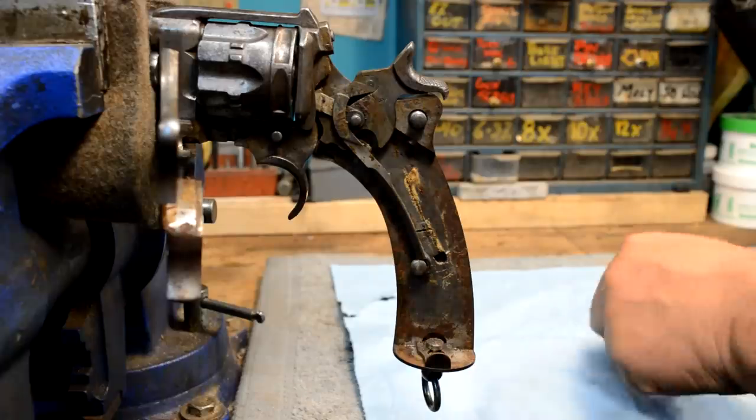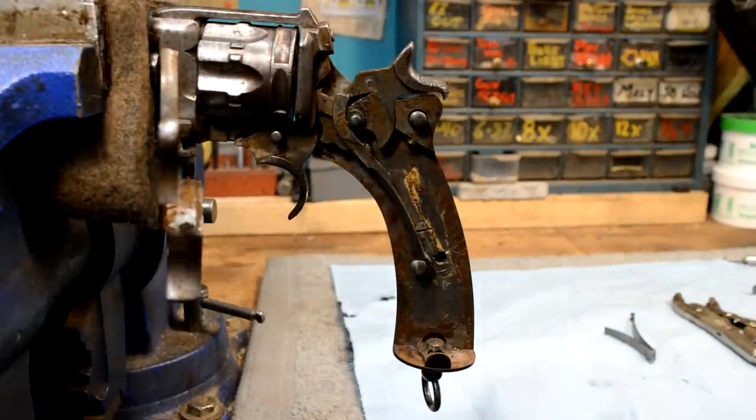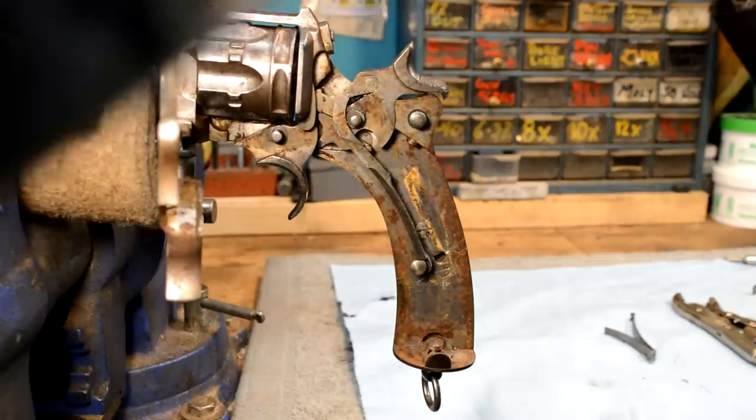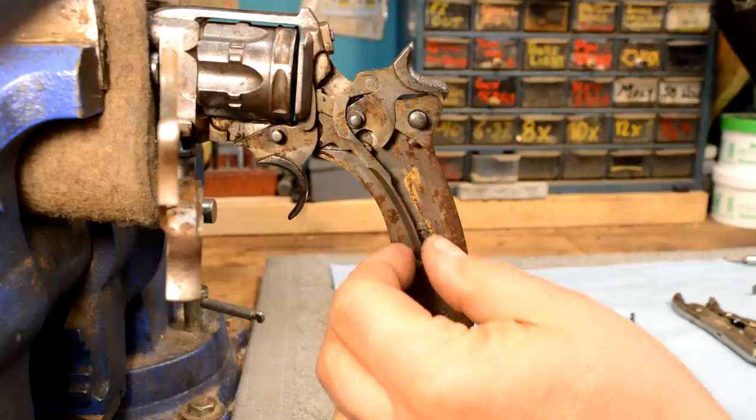You've got to be very careful that you don't drag the hooks out sideways. So anyway, we'll pop the spring free here, and then I'm going to bring this light on this way because I want to bring a little bit of contrast. There we go, right there. Okay.